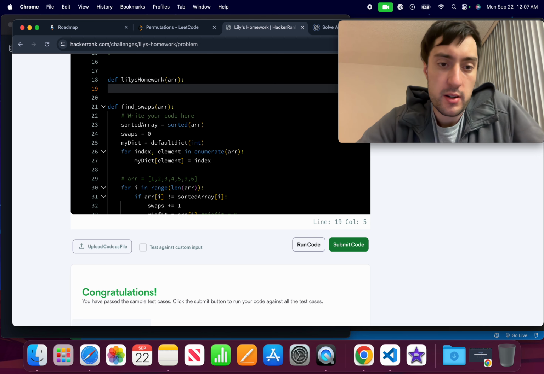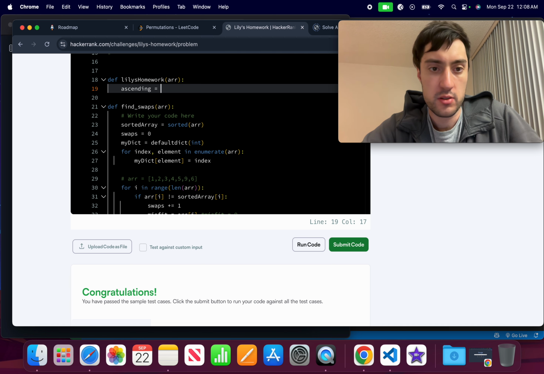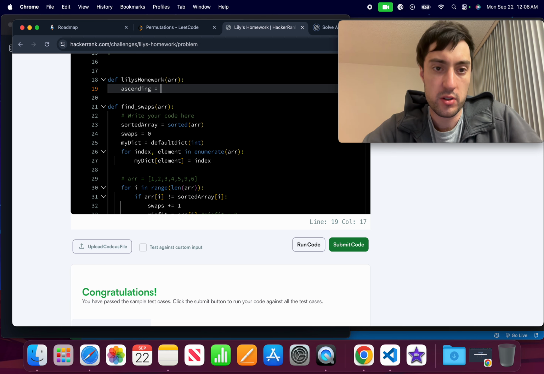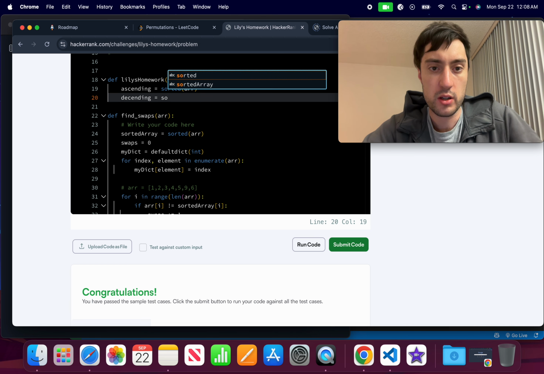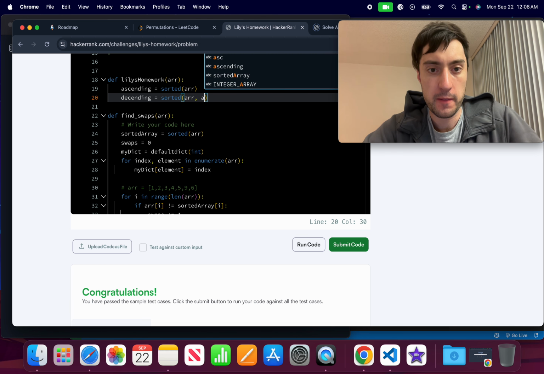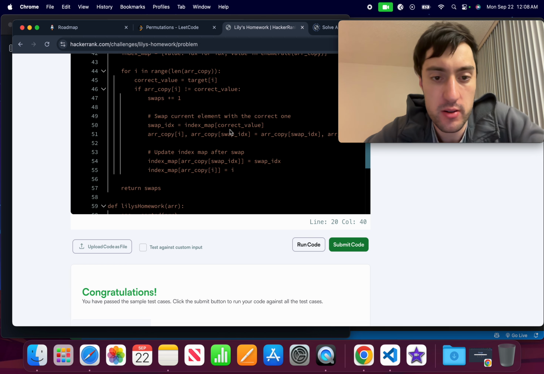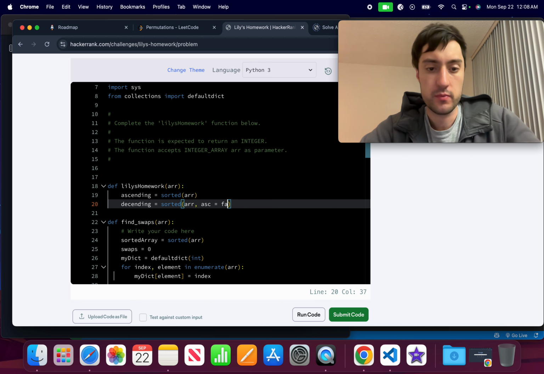So now I need to pass in the, okay, ascending is equal to sorted array, and descending is equal to sorted array, and then reverse equals true.